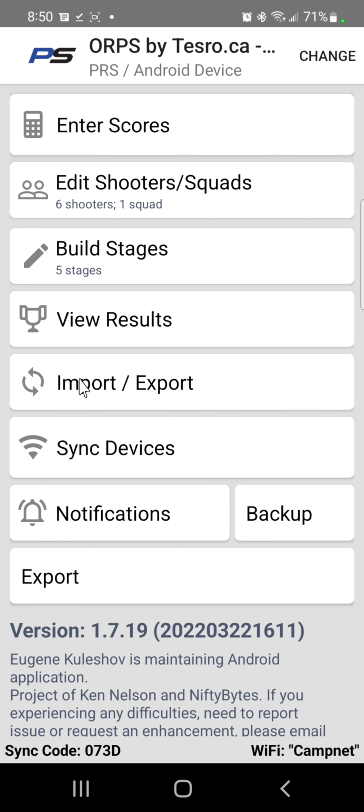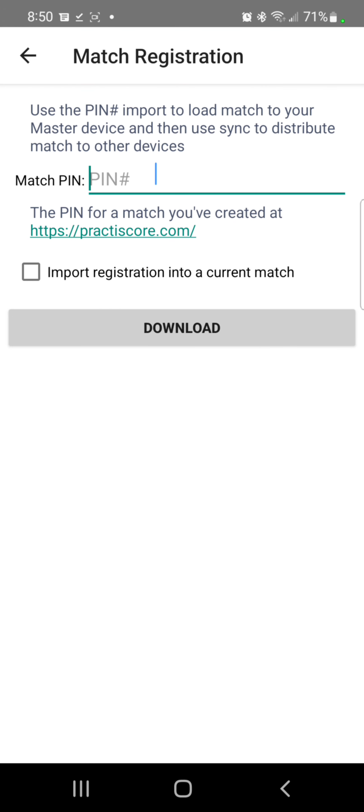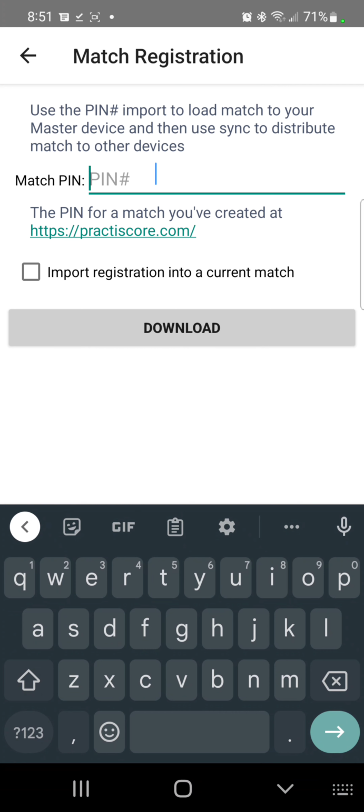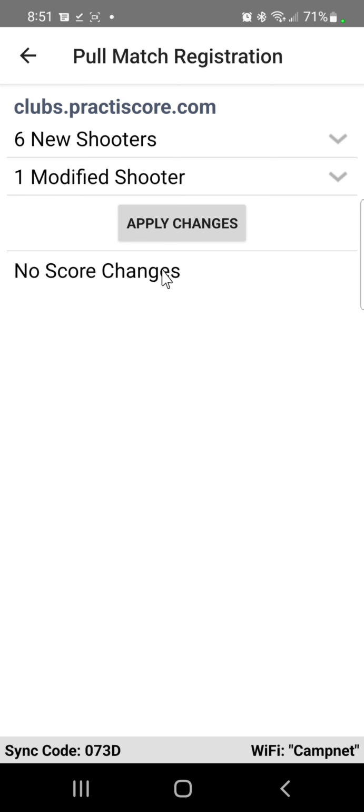So what I want to do now is go to import and get match registration. And then that PIN I had is very important. I want to type that in here, and I want to import the registration into the current match I have selected. So I'll download that, and then the device will connect to Practiscore and see that I have 6 new shooters and a shooter who modified his registration.